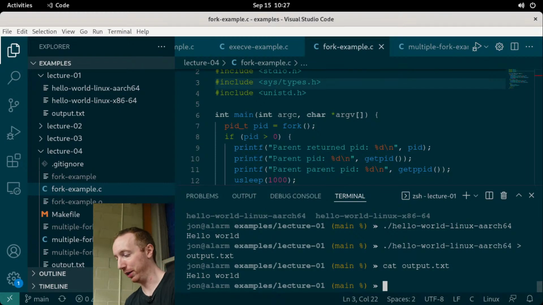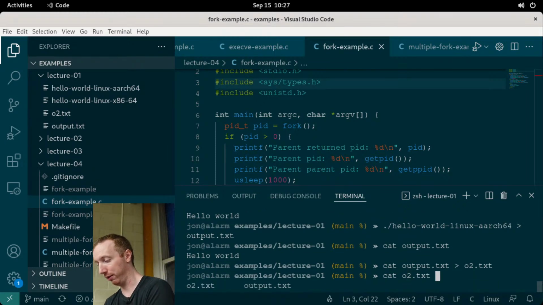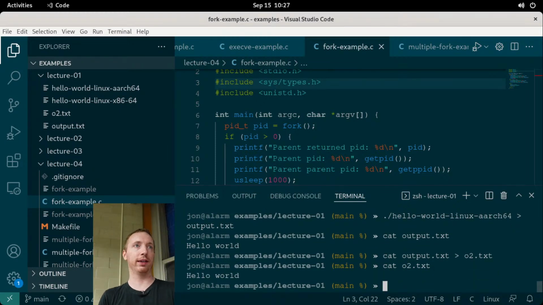But let's do it again. Cat that file, so cat reads that file and outputs its contents to file descriptor 1. Now we have our shell throw it to o2.txt, so it doesn't give any output, and we see it again, which is kind of weird, but yeah.